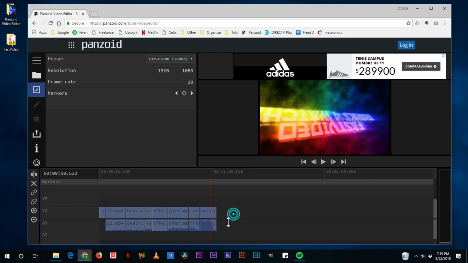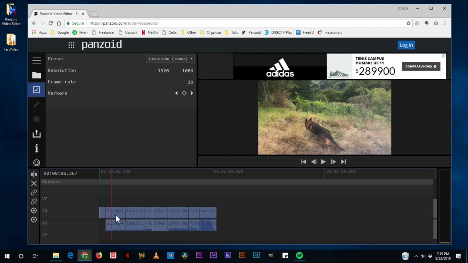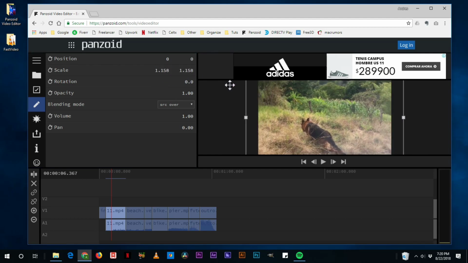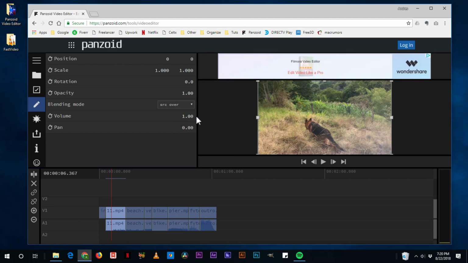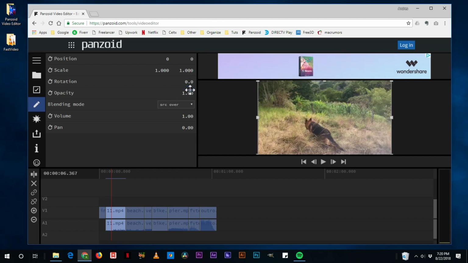Alright, so the way our next tab works, the edit tab, is we need to select an actual clip to make it work. So I'm going to select the dogs clip and I'm going to select the edit tab, and basically here I can keyframe any type of stuff that I wanna add or do. So I can control the position of the clip, I can control the scale, so I can scale it here if I want. Let's just leave it at 1. I can control the rotation of the clip, and it is very powerful.